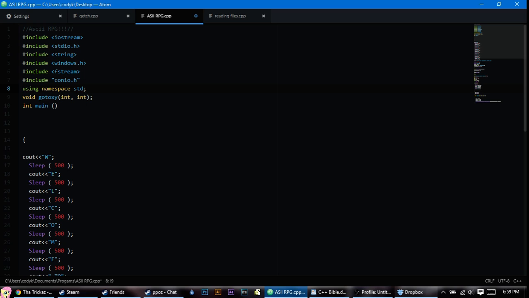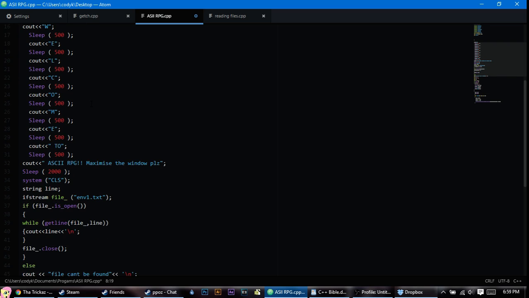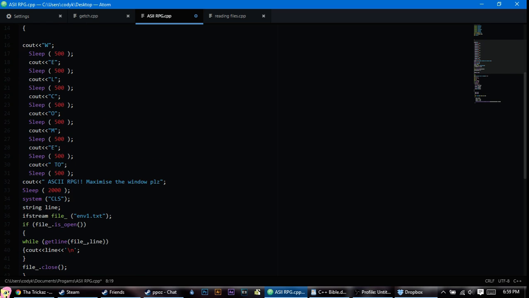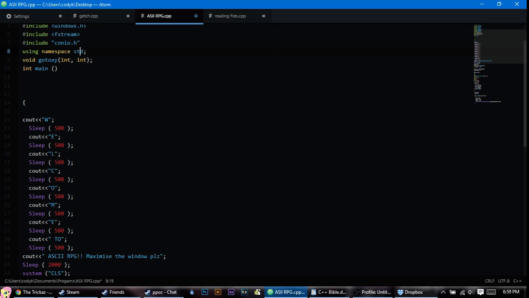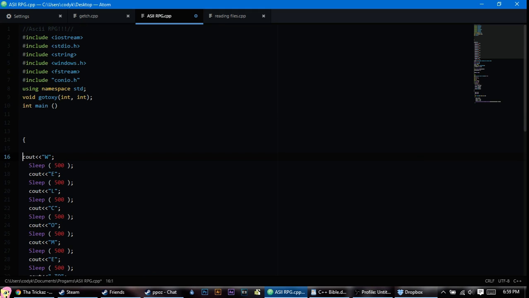Using namespace std, or standard, basically allows me to, when I see cout, or I like to say count because whatever, it's me, not have to put std count, something along those lines. I've actually never used it beforehand.